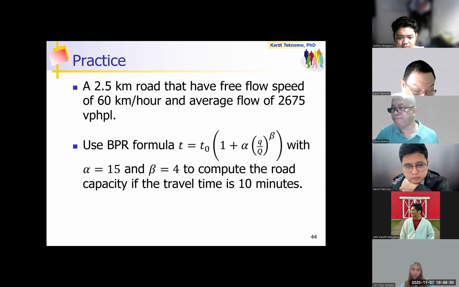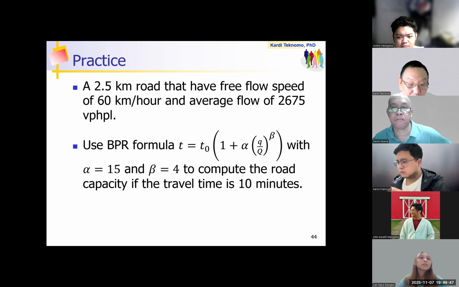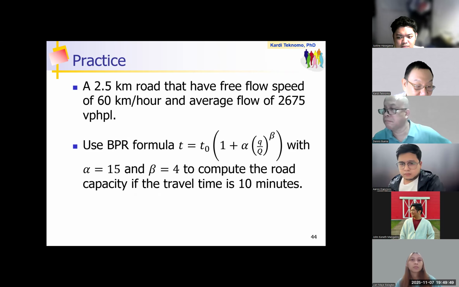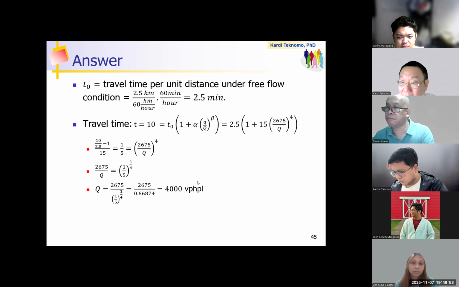Under the exponent. If you calculate in Excel, you just use what-if analysis, Goal Seek, and that's also one way, right? But it's easier if you use mathematics.